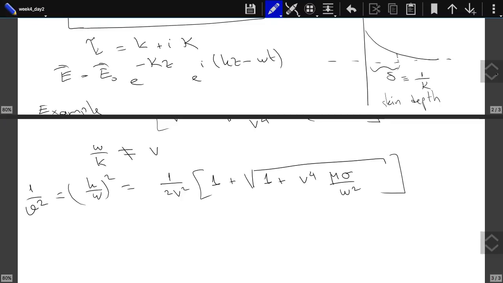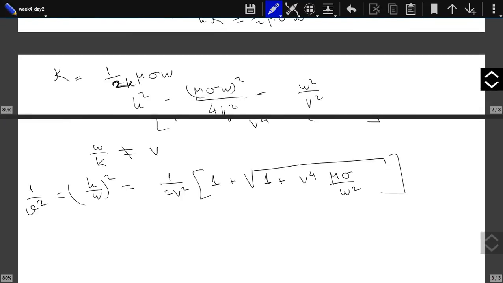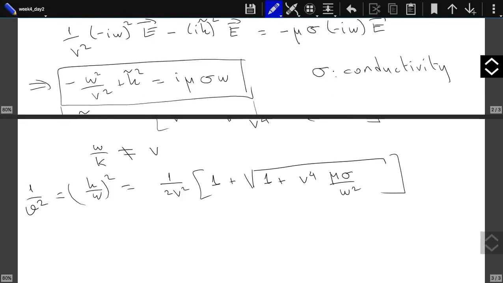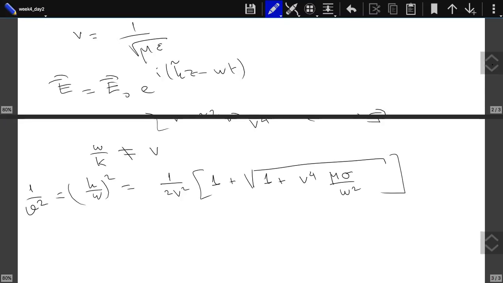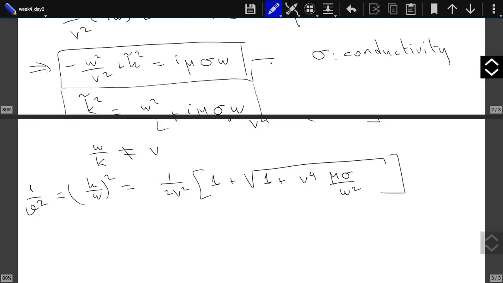Now, of course, this is how omega and k should be related for that solution to be a solution of our wave equation. Okay, so we know that one thing, the omega and k tilde, let's say, so what we did, I assumed such an electric field or an electric wave that satisfies my above equation if this condition is satisfied. So that is one of the conditions that the parameters in my solution should satisfy, so that I have a solution of the wave equation.